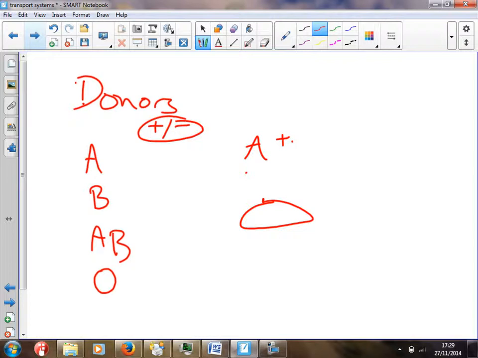Here's a blood cell. Here are the little antigens on it. And it's quite possible that you have antigens on the surface of your blood cells that match antigens on the surface of somebody else's. So you could take blood out of you, put it in someone else, and their immune system wouldn't cotton on. You'd be able to get away with it. Which means if somebody has a horrific accident and loses a couple of pints of blood, you could help them out by giving them some of yours. So donors are really important.